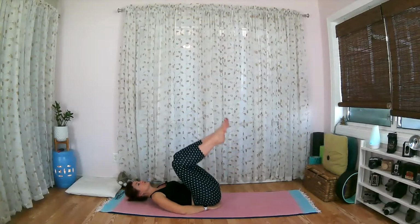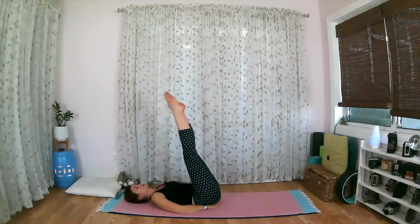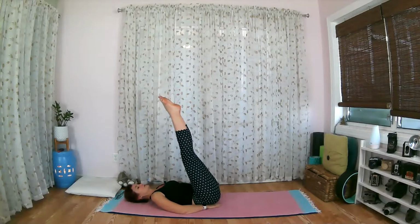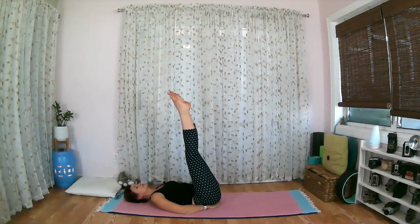And then we're going to bring the hands underneath the hips, bring the feet straight up to the ceiling, point the toes, and hold here. You could also bring your feet up against a wall if you have a hard time with your core holding the legs here. Relax your face and close your eyes.